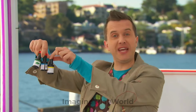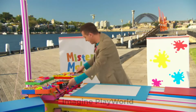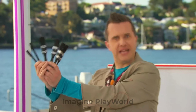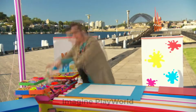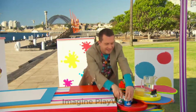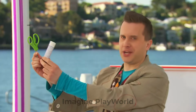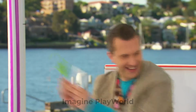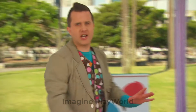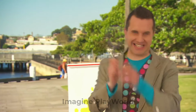Some food colouring. Some brushes and some pens. Some salt. Some scissors and a glue stick. And last but not least, we also need a tennis racket.